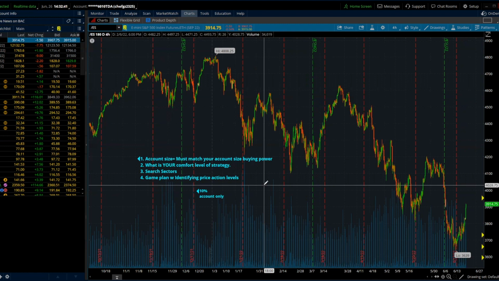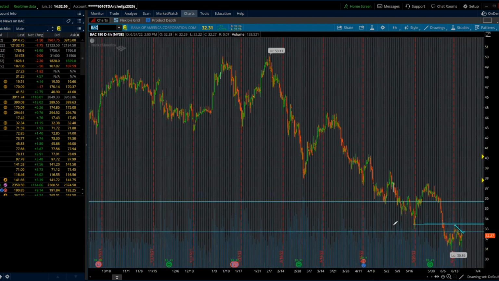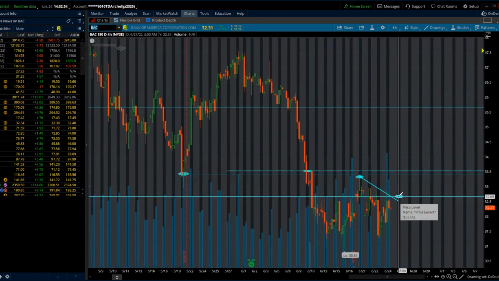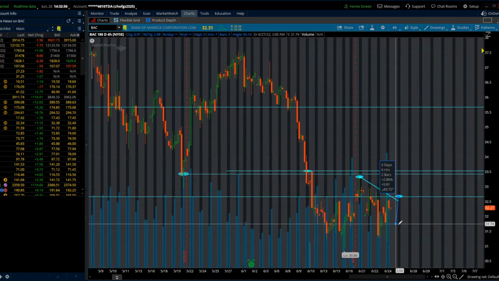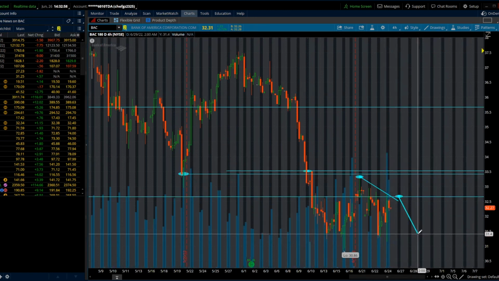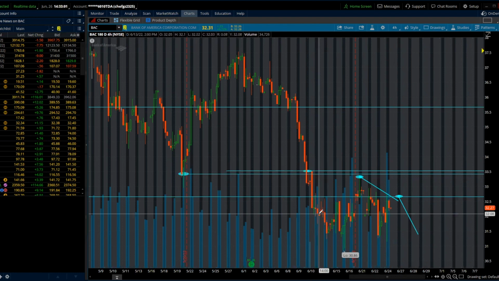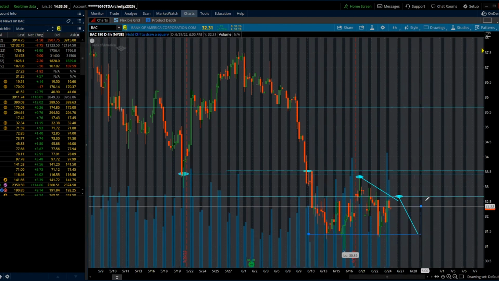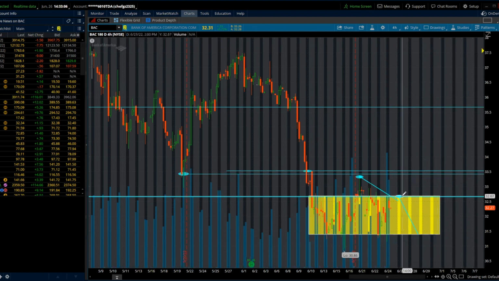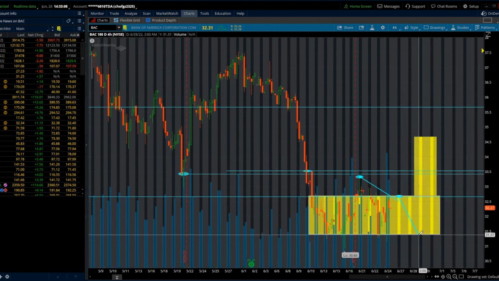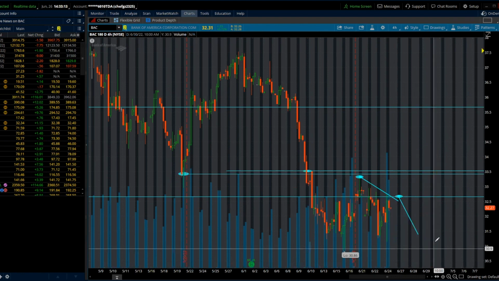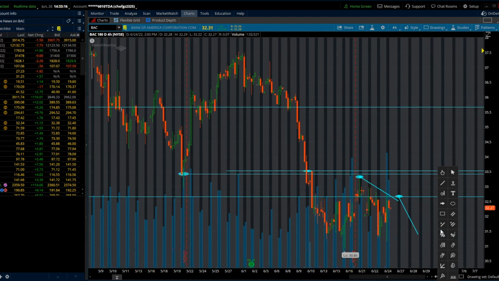I identify the price action levels, and that's what I'm going to do tomorrow, this coming week. Now those levels that I identified can be used as rejection levels. So if BAC, let's just say, for example, we can't go above this 32.65, feel free to take a put and ride it down to the bottom of this 31.38, because we clearly have a base here. Look how amazing that base is. So on the break of this base here, or on the break of that level above, we're coming up, we're coming down, whichever one comes first. But I prefer the bullish side, so I'm going to go for the bullish side.